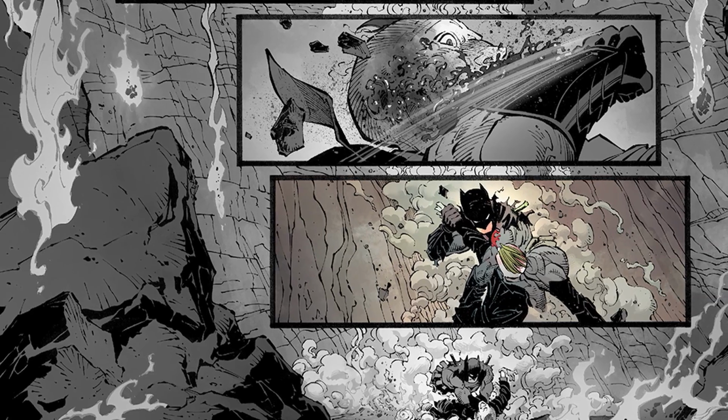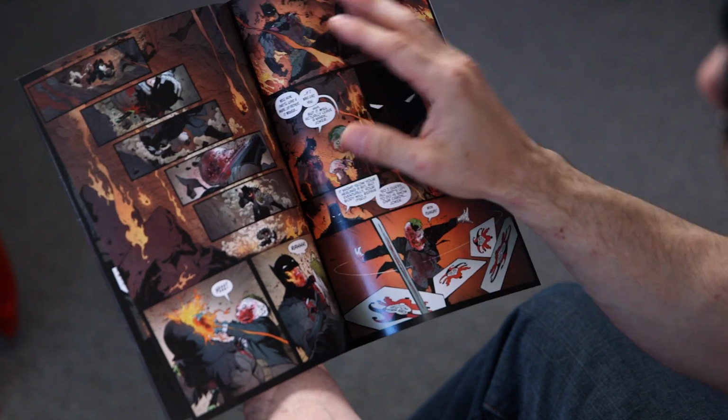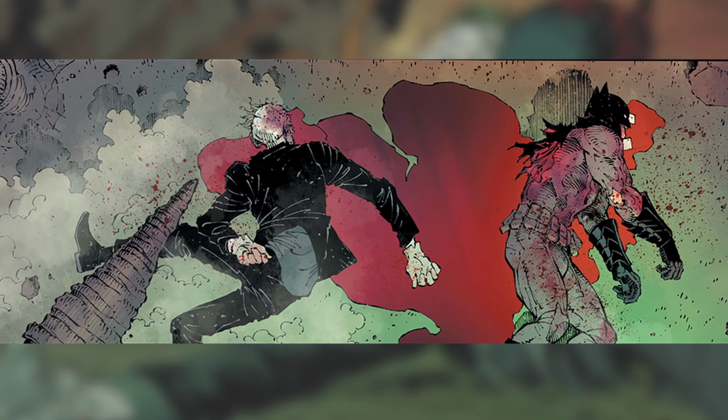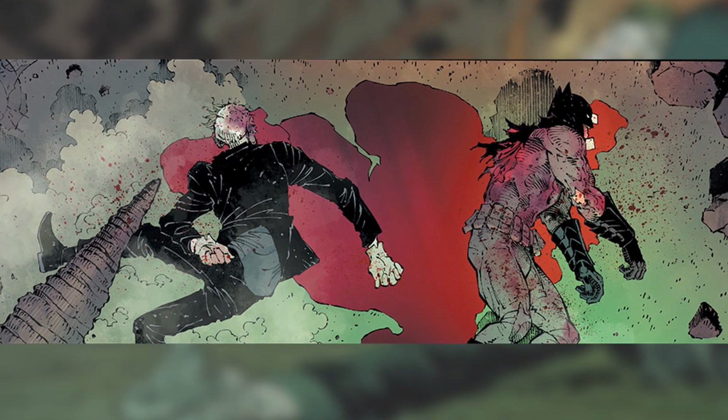Then we pull back nice and far so that you see the isolation of these two guys within this hellish setting that's coming apart around them, which they're just not even noticing. We know the Joker and Batman have had, at least in the Joker's mind, a love affair of sorts. So we see it here, the two bodies next to each other, because they've both hurt each other so badly they've collapsed, and the blood is forming a broken heart between them. There's symbolism that's not in the script, but I thought, that'd be cool, right? We had the love affair going on, so let's show the broken heart here as they're killing each other, because it was awesome. And yeah, I guess that's it.